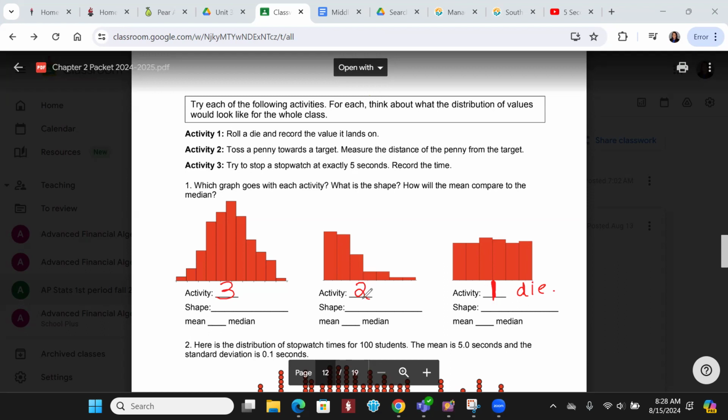Why? Because there were a lot of outliers. What else? Closer to zero, because a lot of people make it close. I mean, there were a lot of people who were in like the 40s, 50s range. Sometimes the coin kind of rolled, so you really didn't have an accurate depiction of where it actually landed, because it landed and then it bounced off. So maybe there's a little bit of room for error.